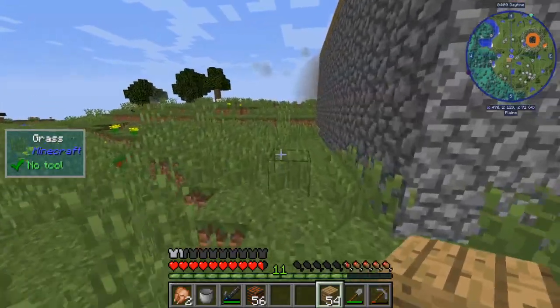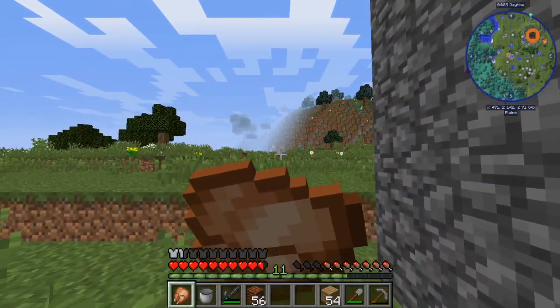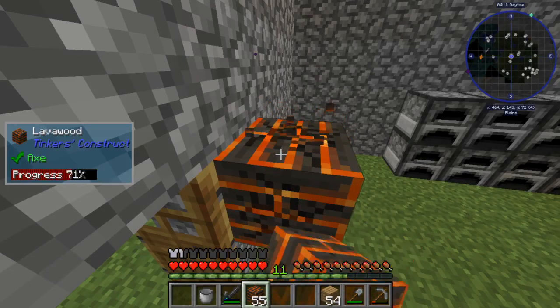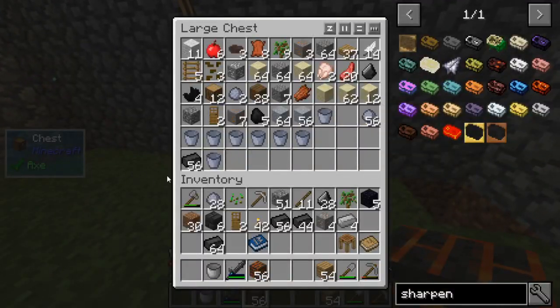All right, guys, we actually did it. We actually got the 56 lava wood that we need. Would you look at that? It wasn't terrible, I'll say. It wasn't too bad. So now we grab that.